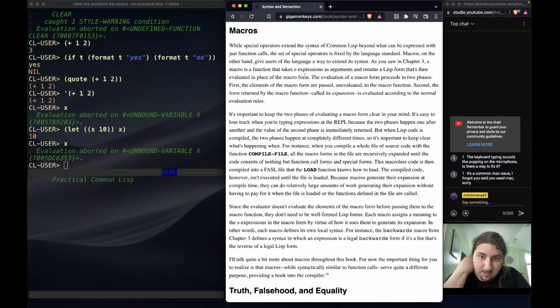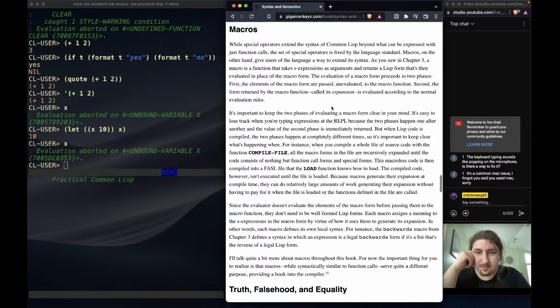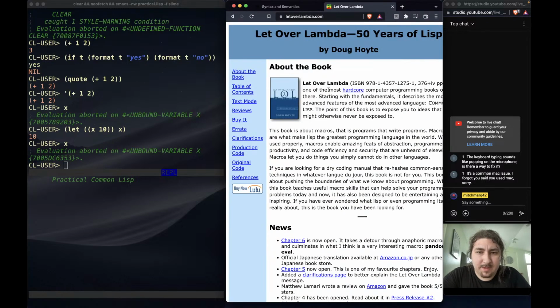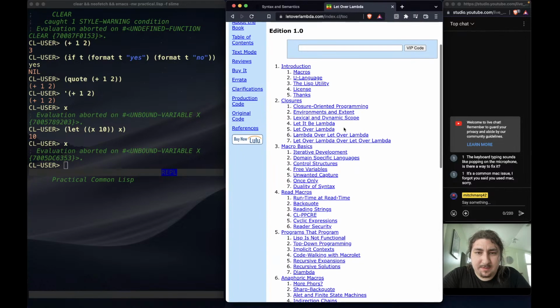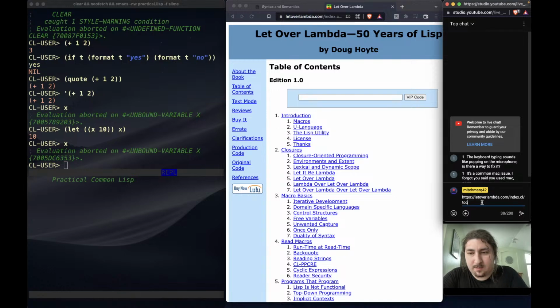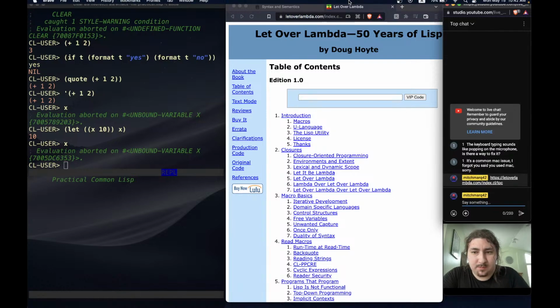Now, macros are one of the trickiest and weirdest parts of Lisp, but also one of the coolest. There is this other book, let me pull it up real quick, Let Over Lambda dot com, I believe. Let Over Lambda is basically a book similar to this, but about Lisp macros and how they actually work and how to use them even more practically.